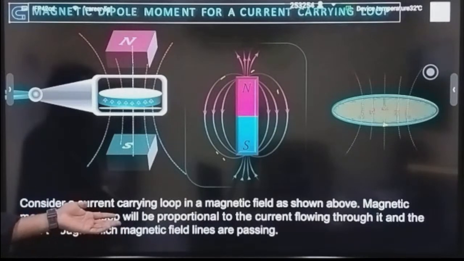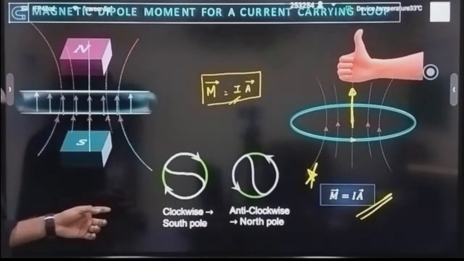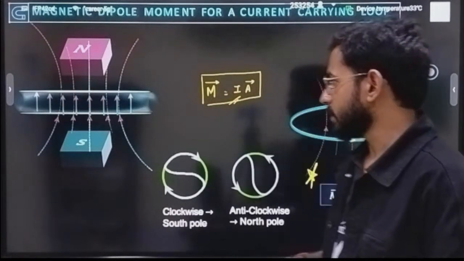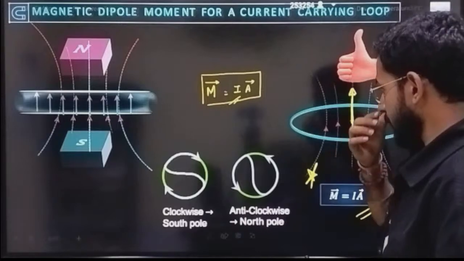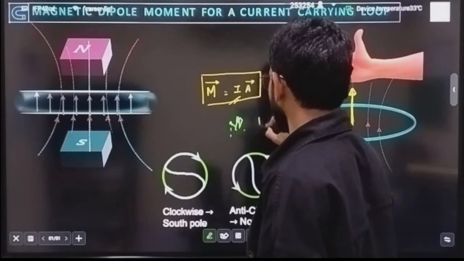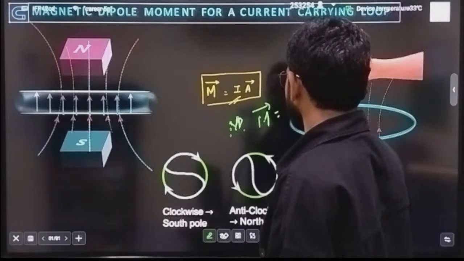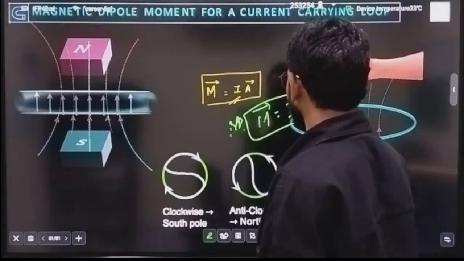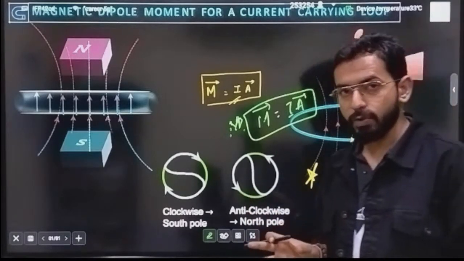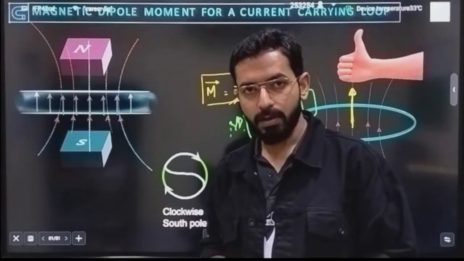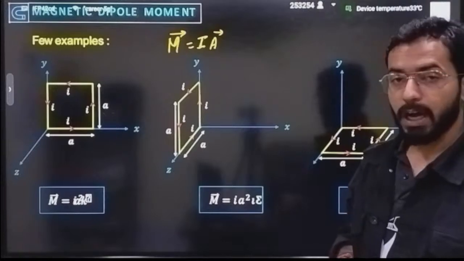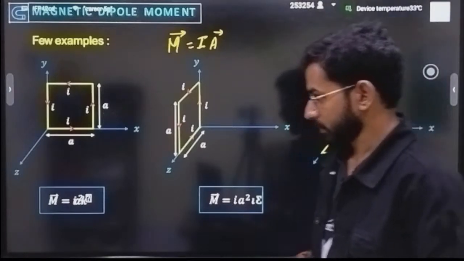Direction of magnetic field, I have already told you. Here it is very clear. Now the next thing is magnetic moment and how to calculate it. This is an interesting thing. A formula that you have to remember is that magnetic moment is defined as current into the area. Area is a vector quantity and current is a scalar quantity, so the product again gives a vector quantity. So magnetic moment is a vector quantity, that is what we have to remember, and it is a very important thing. Why and how to calculate that we'll also be discussing.